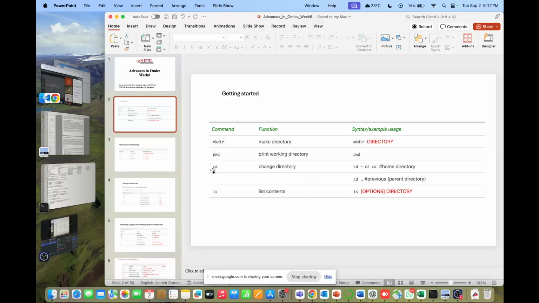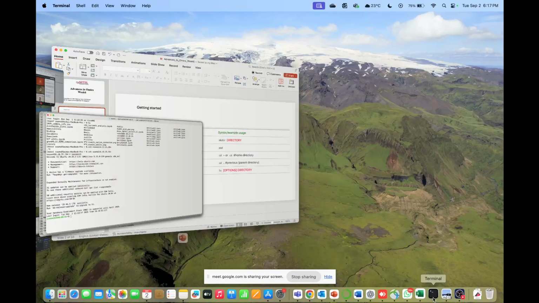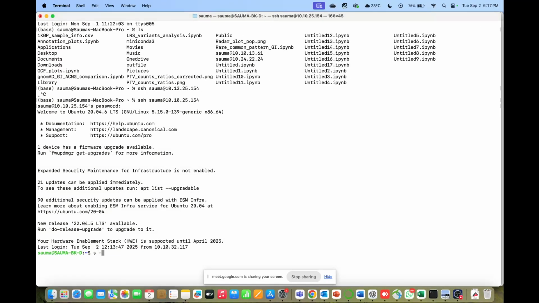These are the commands that we use on a very daily basis, irrespective of what you're doing. If you're handling a Linux system, these are commands that you'll be using very frequently. So first, let's go to my space. Changing of directory is done by cd. Cd is the command. Then let's go to my place, downloads.